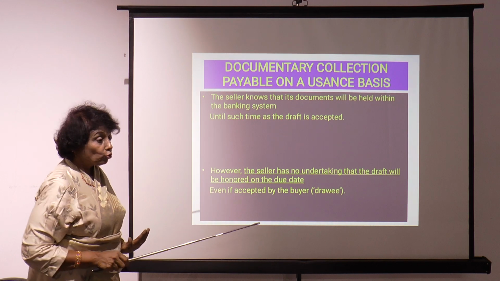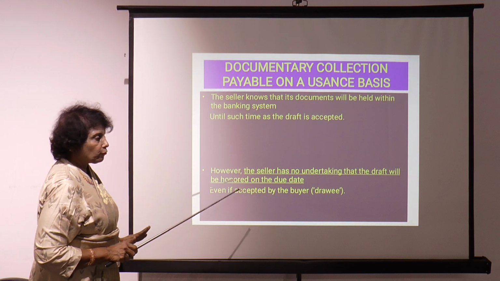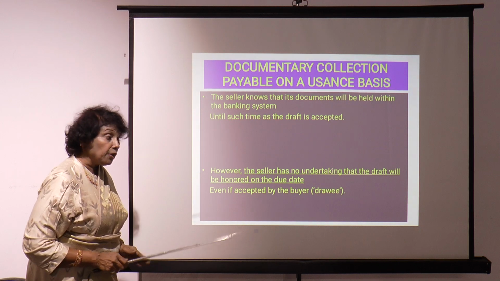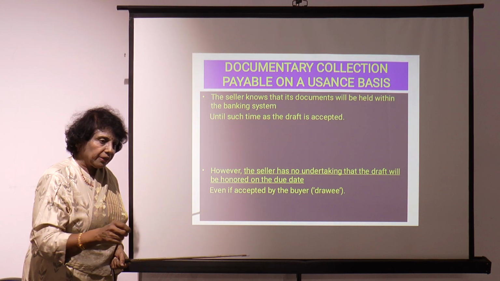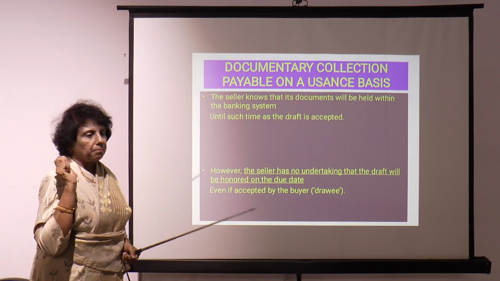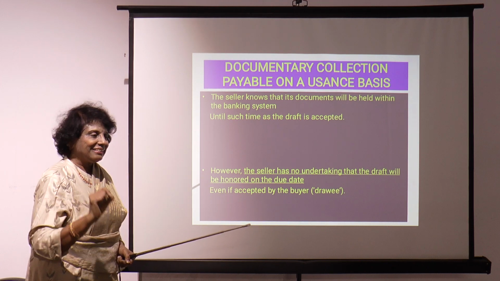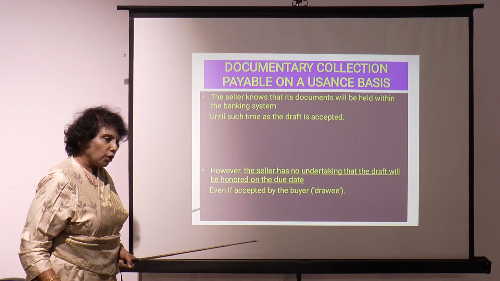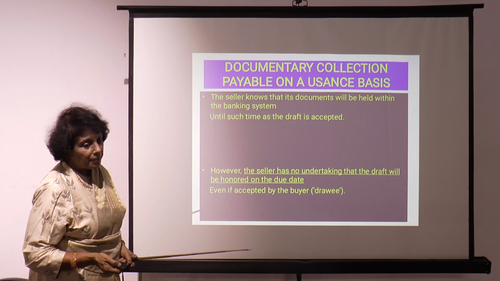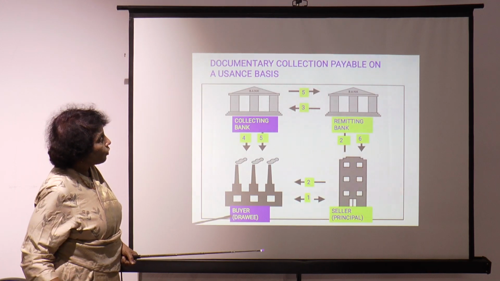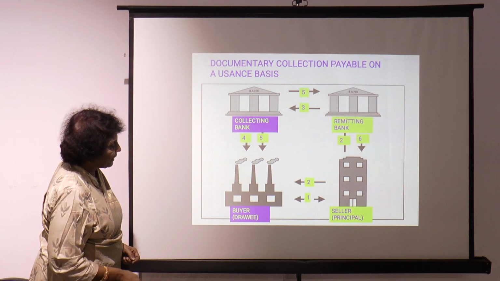However, the seller has no undertaking that the draft will be honored on the due date, even if it is accepted. See, even if the draft is accepted by the buyer, that is the drawee, the seller has no undertaking that the draft will be honored on the due date. There is no commitment by the banker here. So, can you see? This is on usance basis.